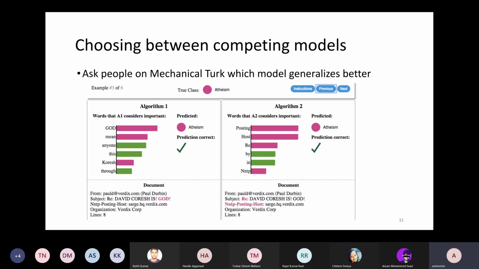Imagine that you are also an MT worker at this point. Which one would you choose as a more generalized model?